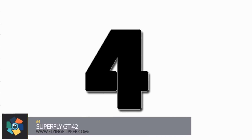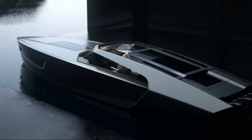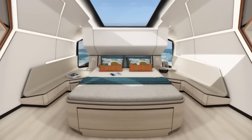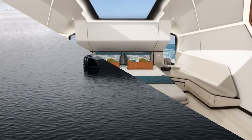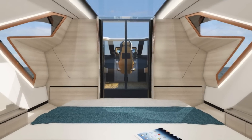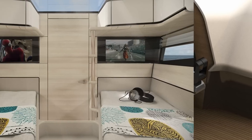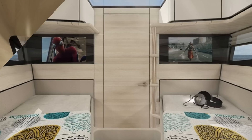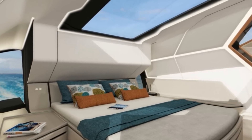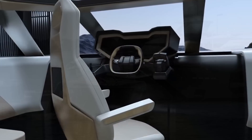Number 4. Scandinavian boatmaker Flying Flipper gives us the new Superfly GT42, which can be ordered with either two 400-horsepower Mercury outboard engines or two 627-horsepower Seven Marine outboard engines, giving it a top speed of 65 knots. The Superfly GT42 has an aggressive and lightweight hybrid carbon hull, features an automatic push-button opening glass hardtop, and the outside deck is large enough to entertain with a kitchen and bar. The interior is cheerful, open, and airy thanks to large windows and skylights, and houses a spacious living area, a state-of-the-art kitchen and dining table, and a captain's suite with a king-sized bed and full-featured bathroom. Customized and hand-built for each customer, only a few are produced every year.